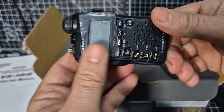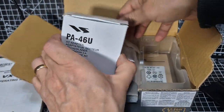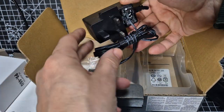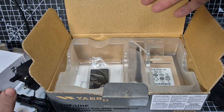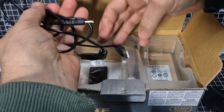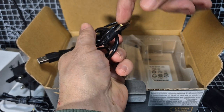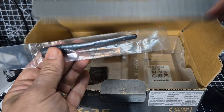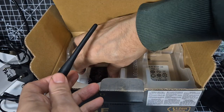Let's see what else is in the box. We've got the original charger, the EU version — oh, it's got a British plug. Then there's this tiny little charger, and I've got the USB one here which is the same thing but plugs into a USB connector, which is very handy. This is an additional item you can purchase. It has the same connector and would probably fit some of my other radios. Quite a small antenna, being that it's for two metres.